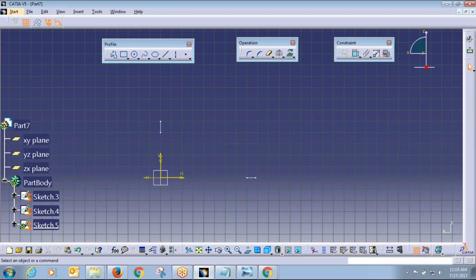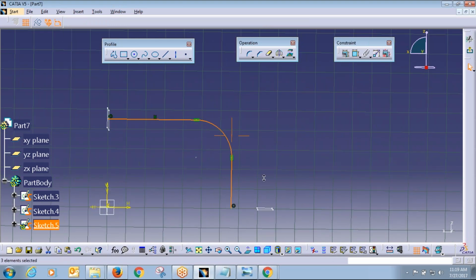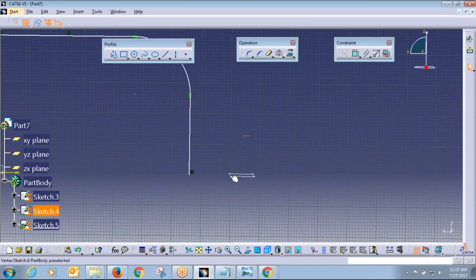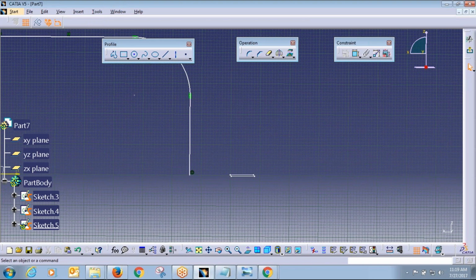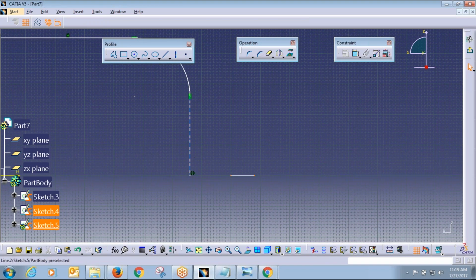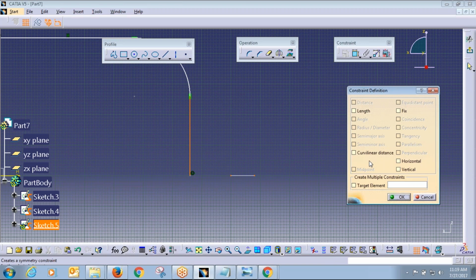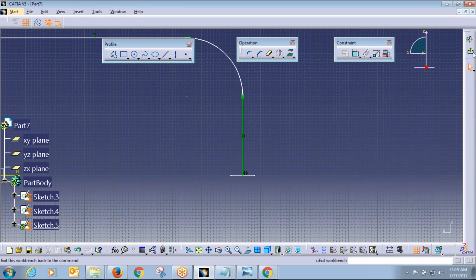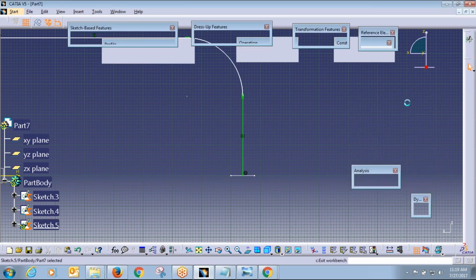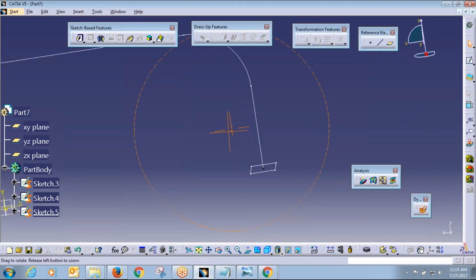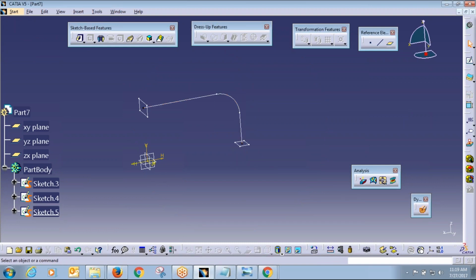Let us create one spine between, say, this to this, and at last select this as an axis to have symmetry in the constant define dialog box. So I have created one sketch 5 as the spine.